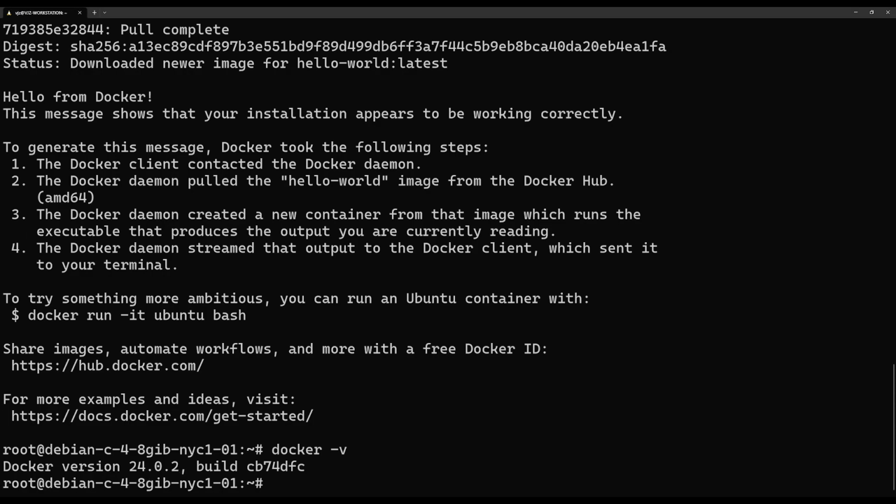We can do docker -v, our version 24.0.2 at the time of this recording. But that's not it, because managing Docker from the command line is pretty powerful. You can do docker run, docker create, but there is something even better, and yes, that is Portainer. I'm going to show you how to install that right now. Portainer in fact is a Docker container itself, so that's pretty neat. You can run it on any system. Overall, Portainer helps you manage Docker containers. So we're going to run this command.